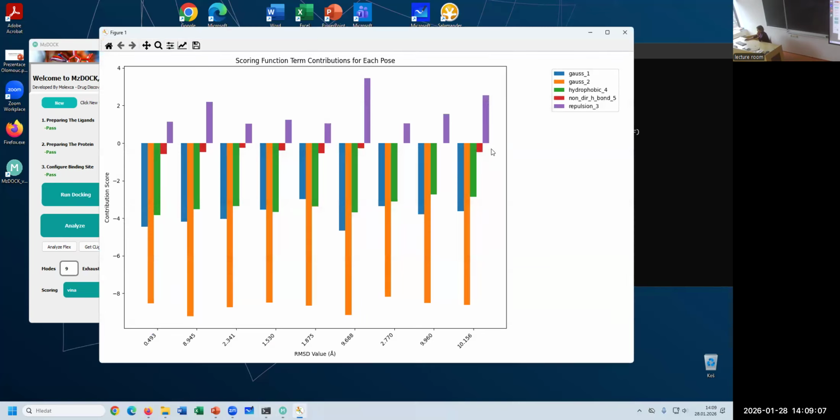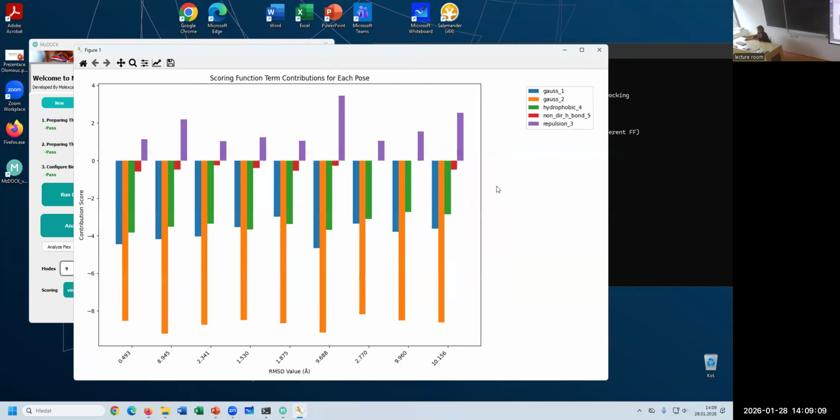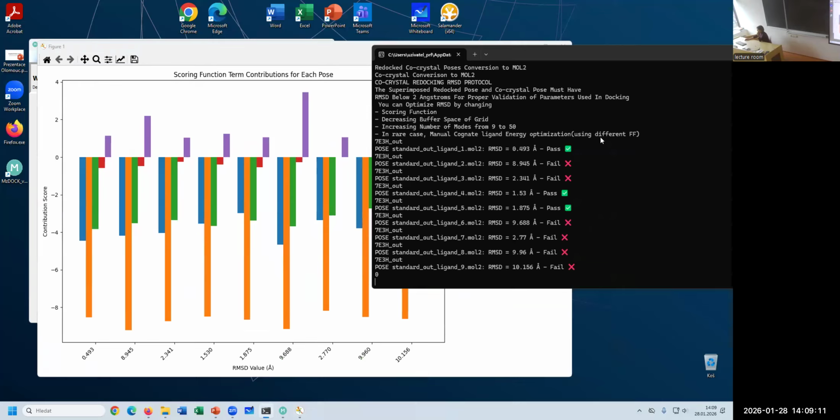And then, if we look at the terminal, we can see that with Vina, this is a redocking. The first result of a redocking is that donepezil is docked quite well. Three poses passed the geometric check.